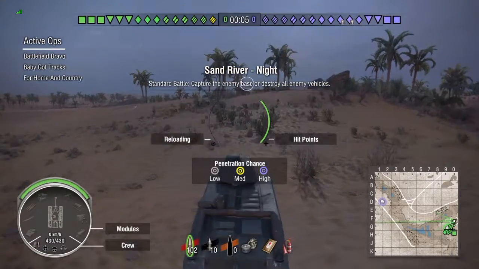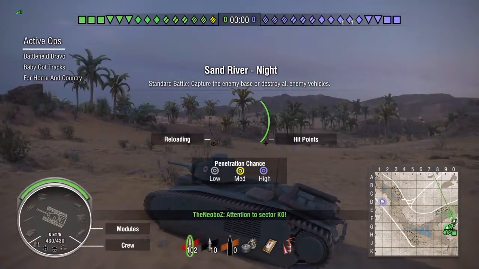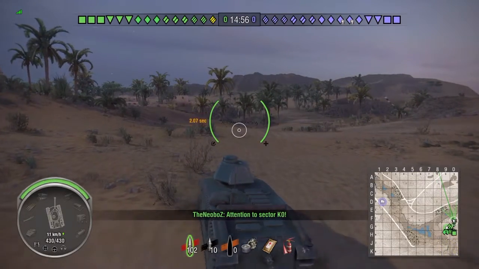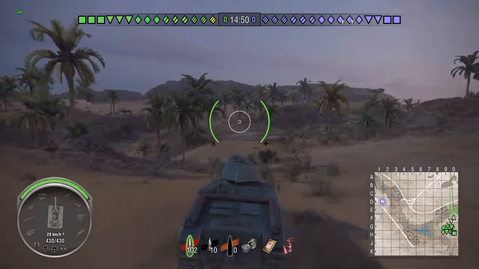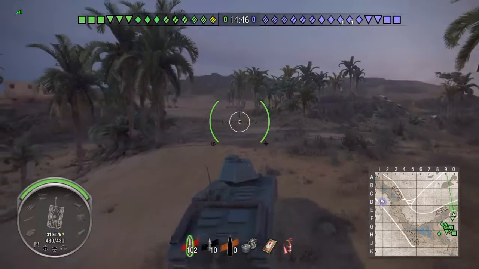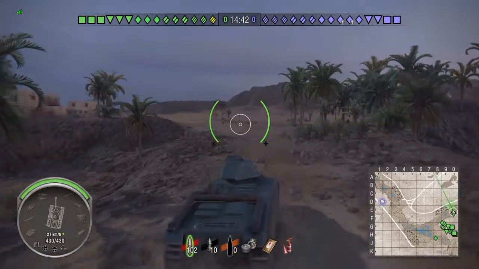So here we are on Sand River, a tier 4 match, and it's a standard battle. We're on the night variant. And I don't know if I mentioned the gun depression before, but it's got minus 10 degrees of gun depression, which isn't bad actually. Now, I know I'm a top tier heavy, and a lot of them normally go down to the south and then along the west and fighting out in the dunes. But I'm quite nippy.